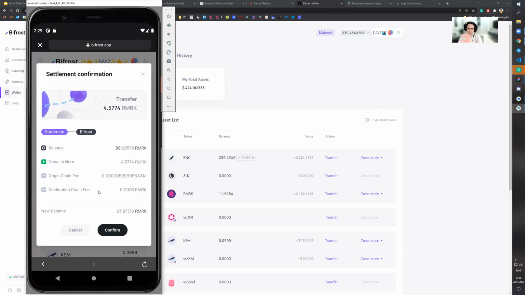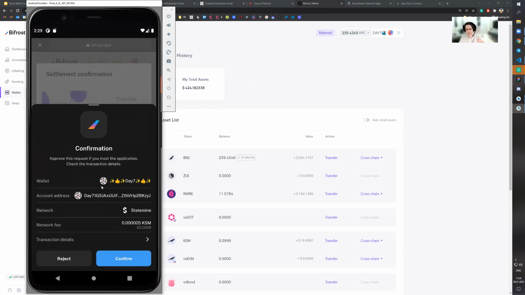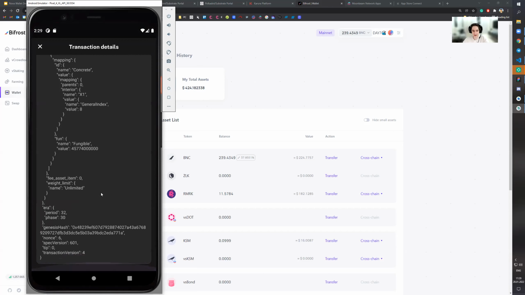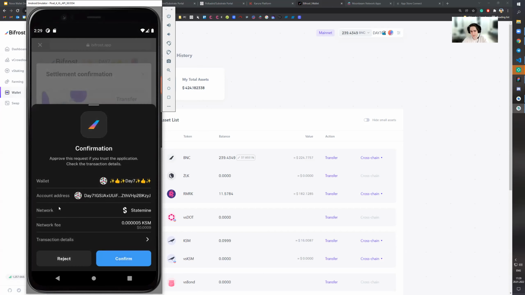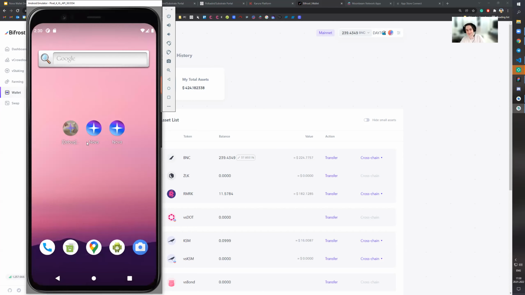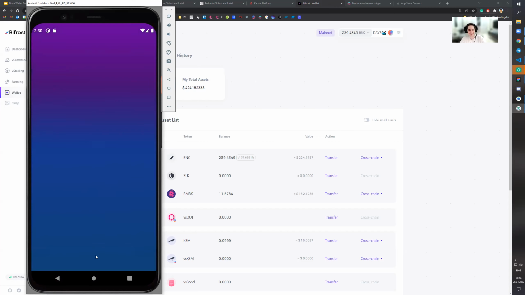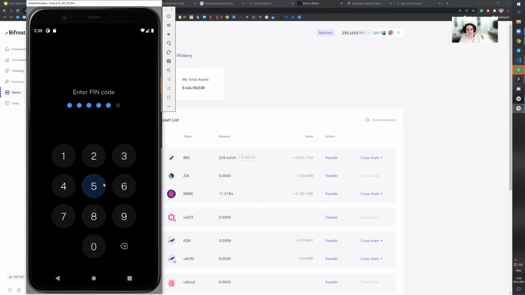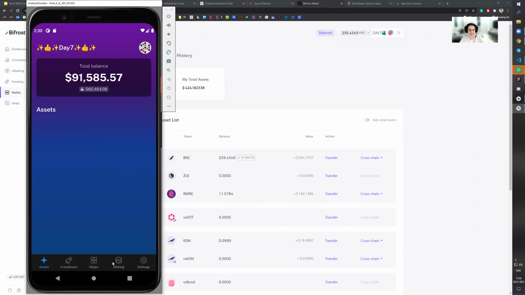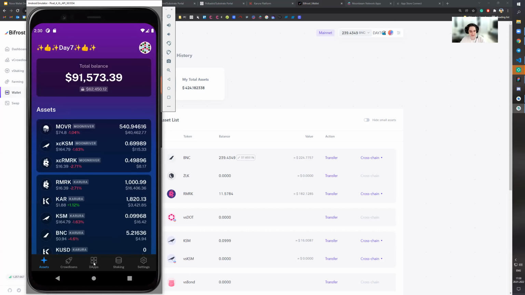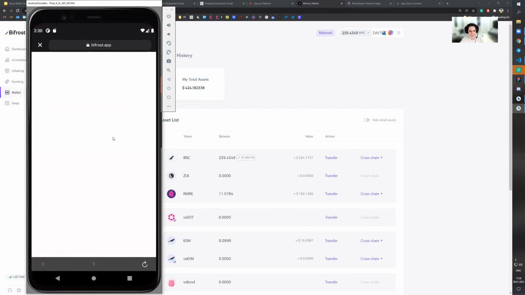We saw this once again on a desktop, right? But in addition to this, now the DApp of Nova wallet asks you if you really want to sign it, just like the Polkadot.js extension asked us on the desktop. And similarly, you can review this information if you're advanced enough, or you can just simply see this overall. Oops, it's crashed. Sorry for that. Let's go back. But yeah, you can just see the simple information about the transaction available. So yeah, let's go back to the DApps, Bifrost.